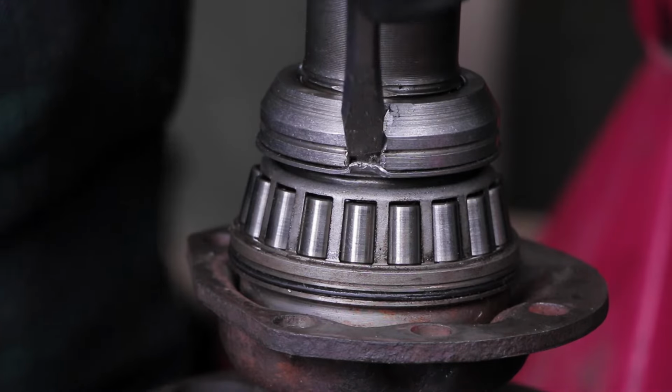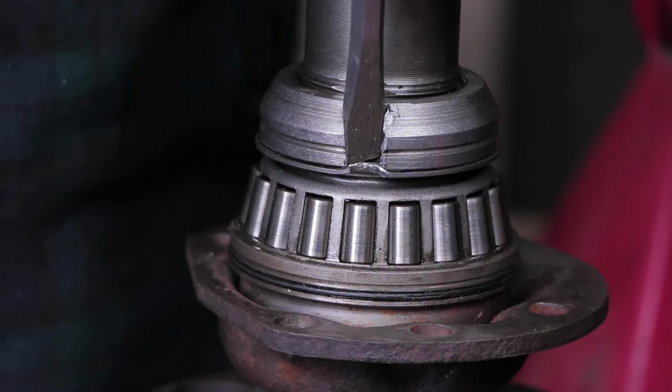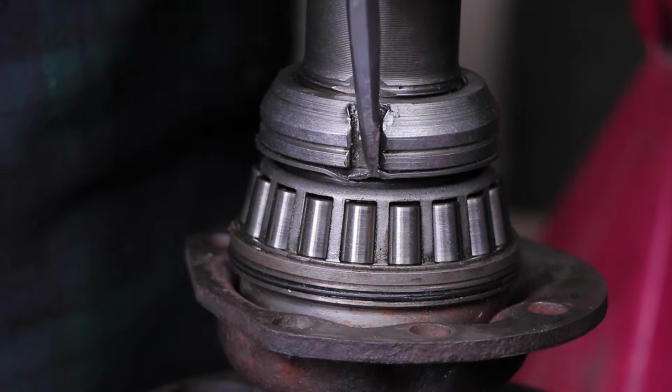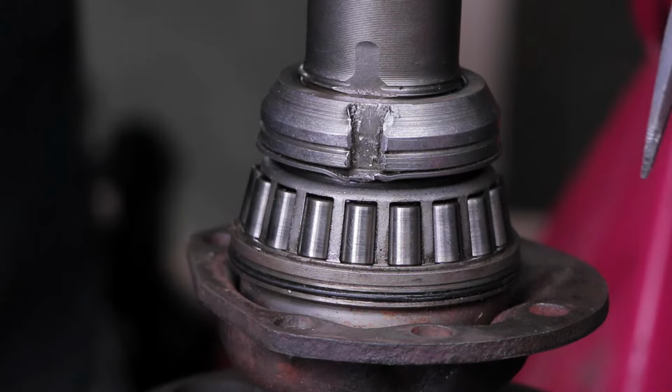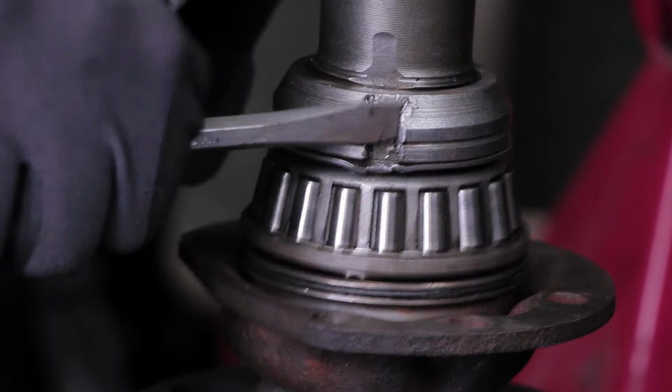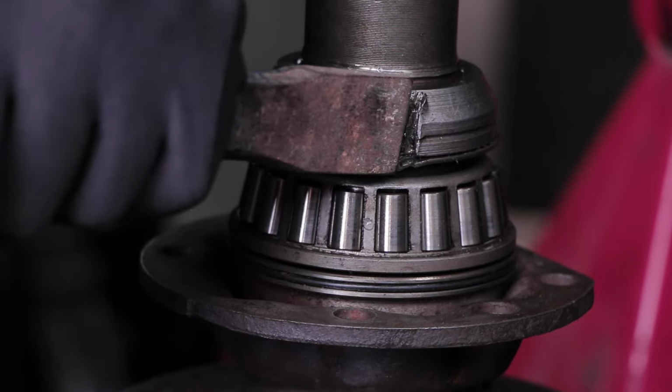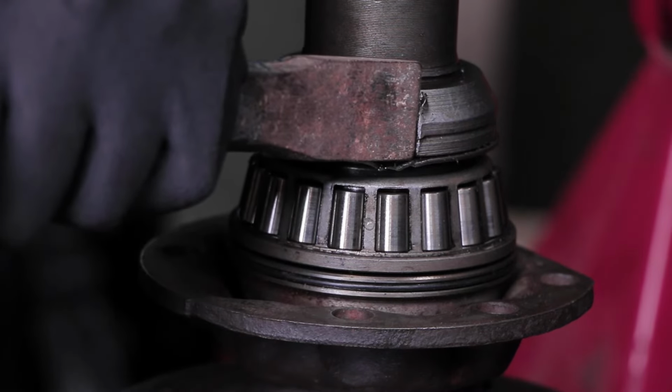Here you can see Lasse starting to take apart the wheel bearing assembly on our rear axle. Now this wheel bearing may look good at first sight, but as you'll see under the jolt of a hammer, there's quite a bit of play in the wheel bearing, and we already figured that it must be worn out. So we got a new set that we were gonna try to install here.